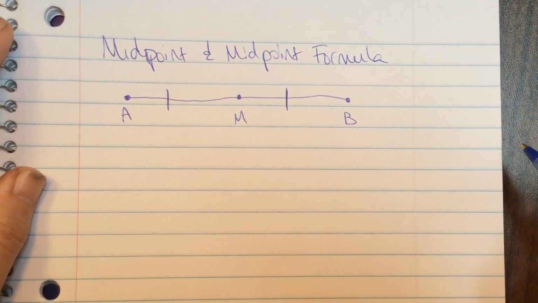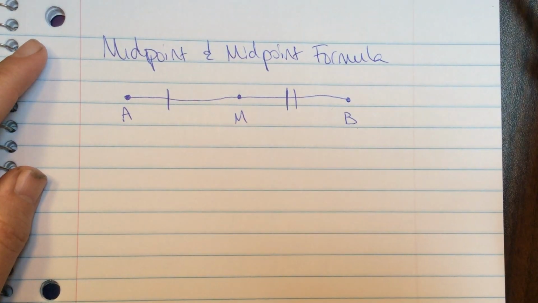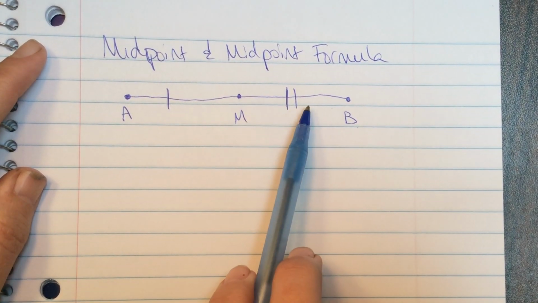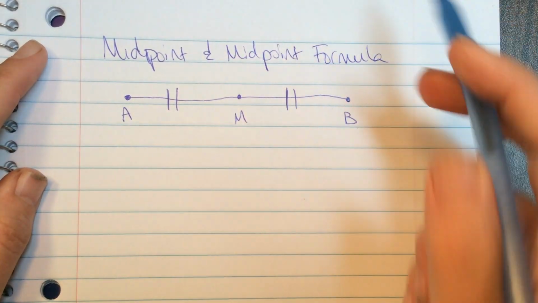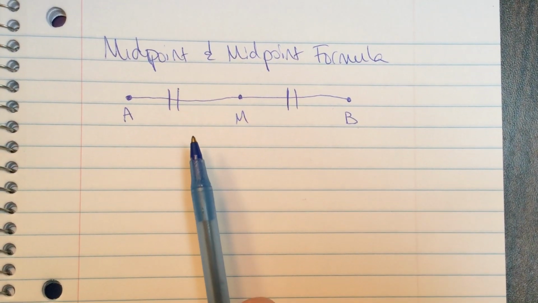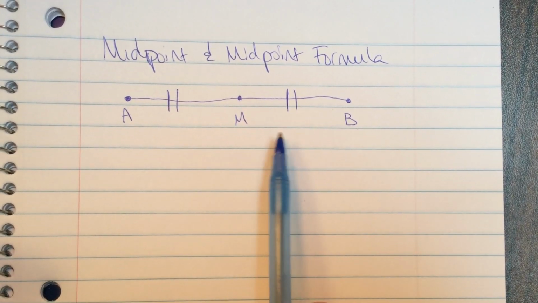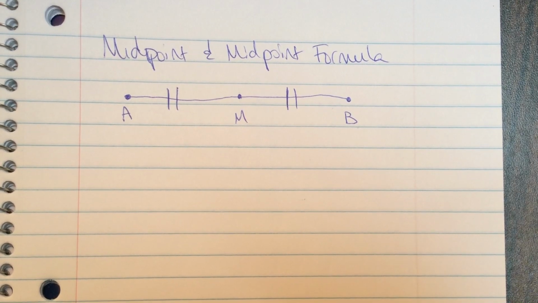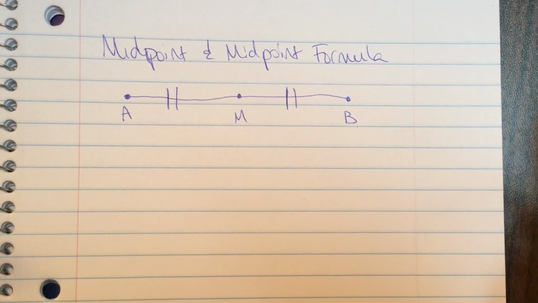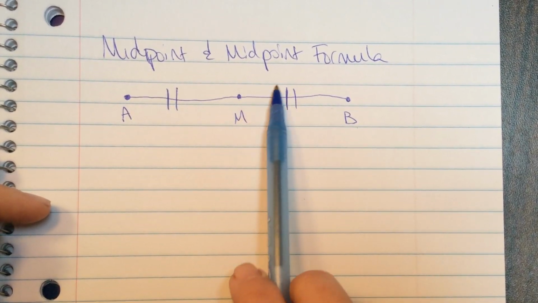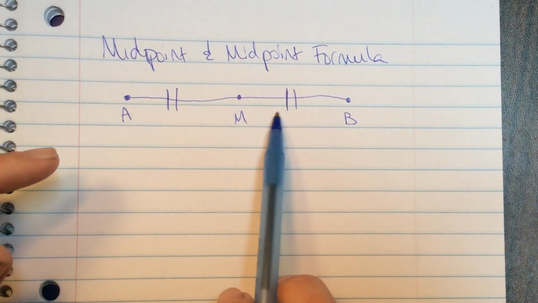If they had a different marking, let's say they had two hash marks, well, now the way it's written, this is a different measure than that one. But if they both had two, now they're back to being equal. So most of the time they only write one hash mark unless there's more than one pair of congruent segments, in which case they would need to have different markings. But as long as they have the same markings, then you know that they are the same measure.